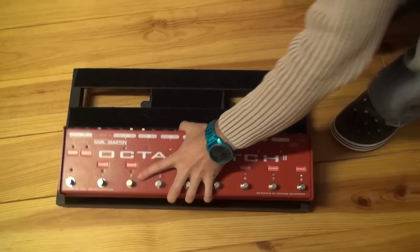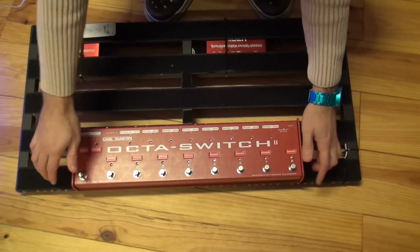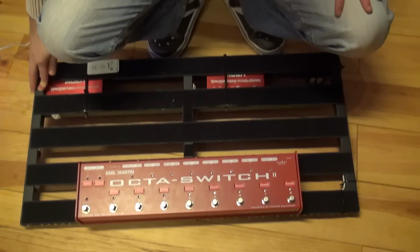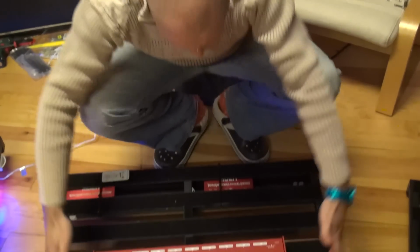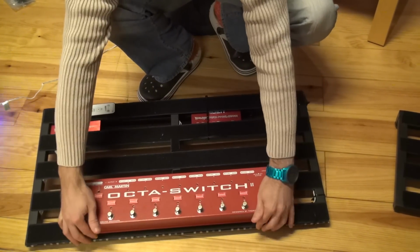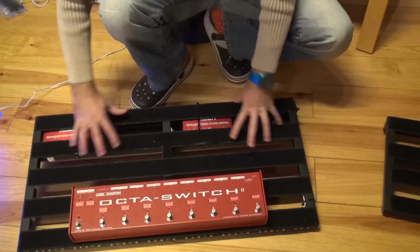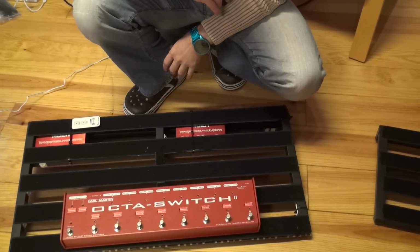So the next would be the second biggest pedal train board, which I think is called the Pedal Train Pro, not the Grande. This is 40 by 80. Now this is already a ridiculously big board. But with 6 pedals on it, we would have an easy time doing this. So I could actually have the looper right here with the cables going down, and I could put some bigger pedals on here, which is probably the option I might go for.